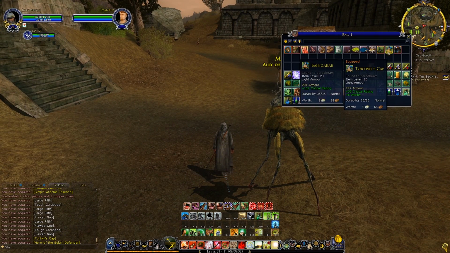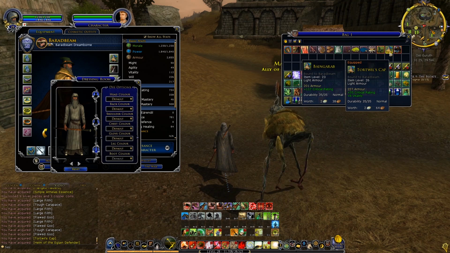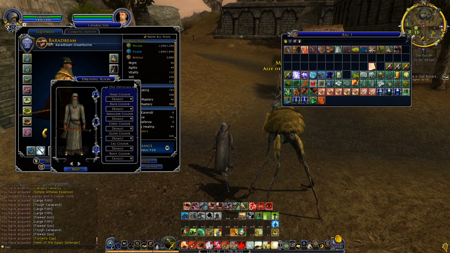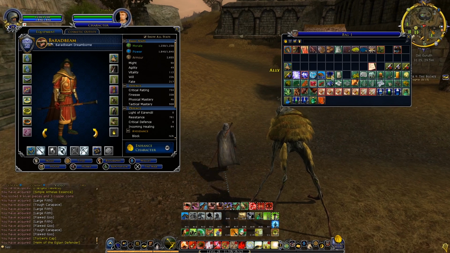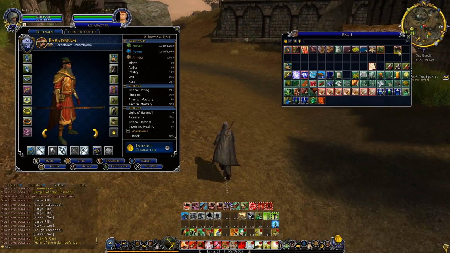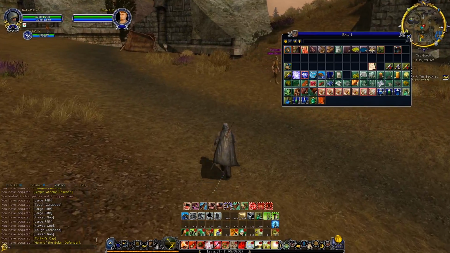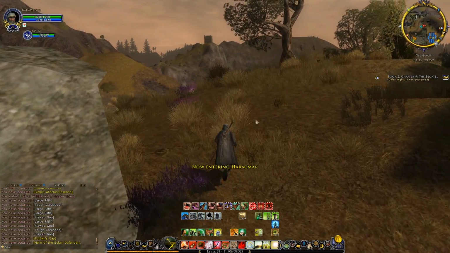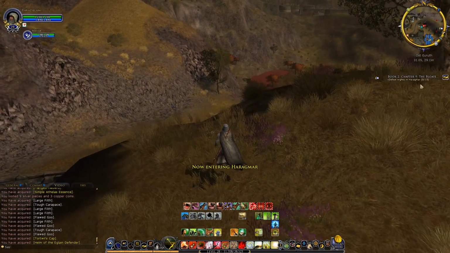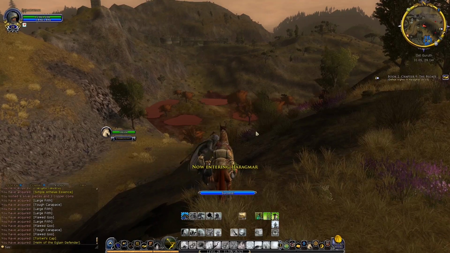Alright, so let's put that helm on. What does it look like? Oh no. I guess if we dyed it gray. But I want to also keep this helm. We can't see it with our cloak on. But it's actually a pretty cool, like, wizard helm. Alright. So we got that done. Let's head out here to Haragmar. It's time to go. We want to kill whites, and there are whites over in that area.